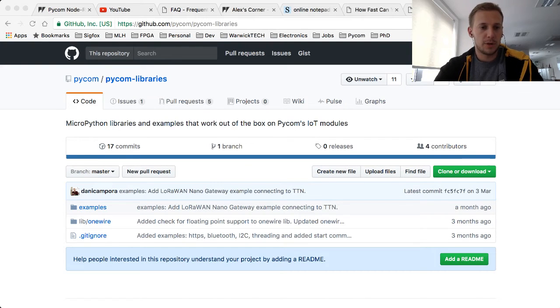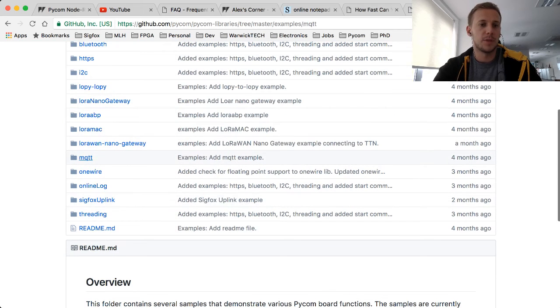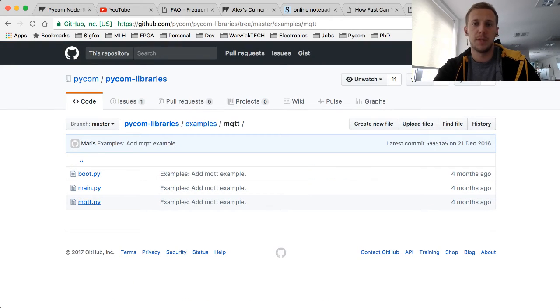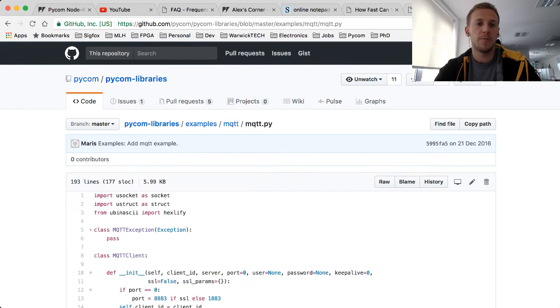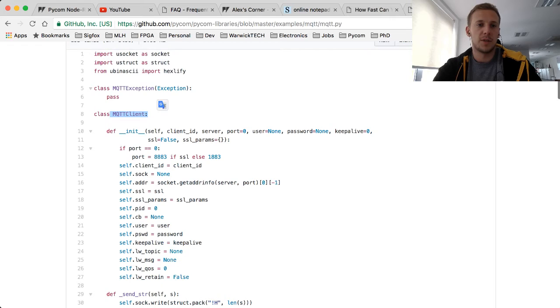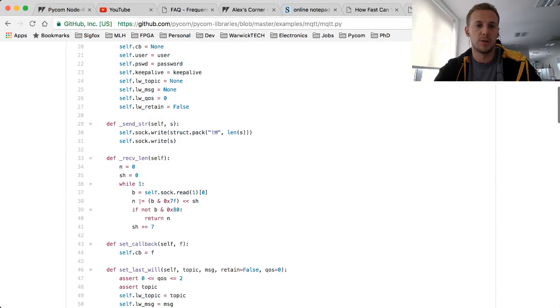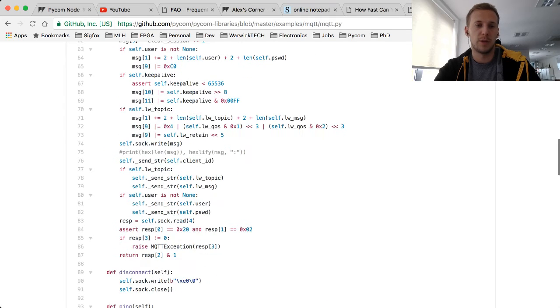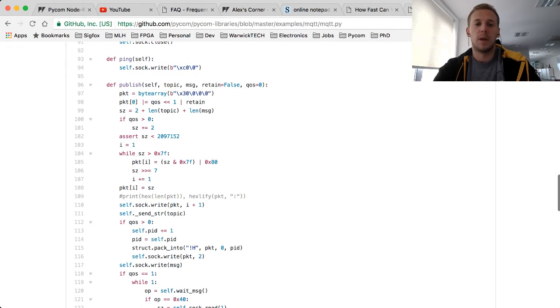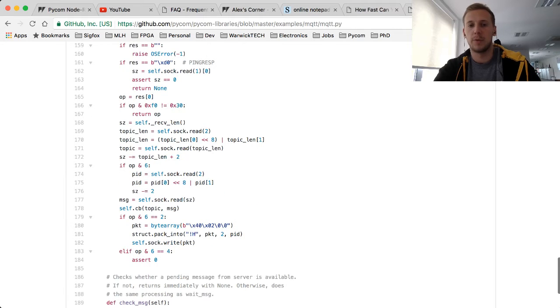So let's jump at the examples. You can see a bunch of our examples, and then let's have a look at MQTT. So the MQTT library is basically just a mqtt.py file. You've got the class for the client. You can see the initialization parameters, and then all the different functions, different methods that are based off of that. And we can see an example in my code actually where I'm utilizing this, and it might make a bit more sense if we jump into an example.